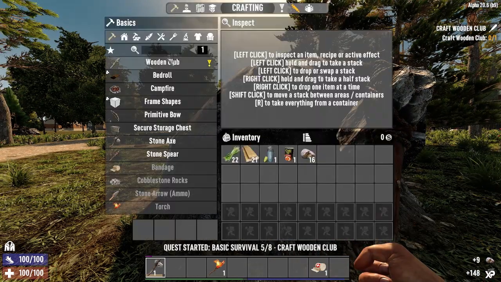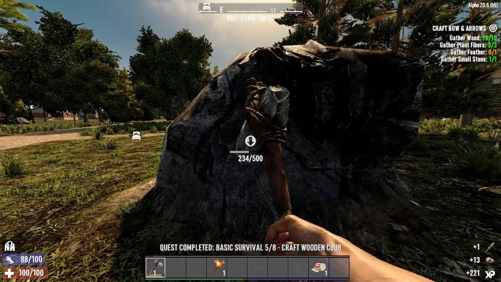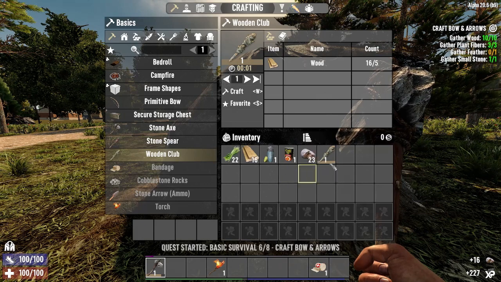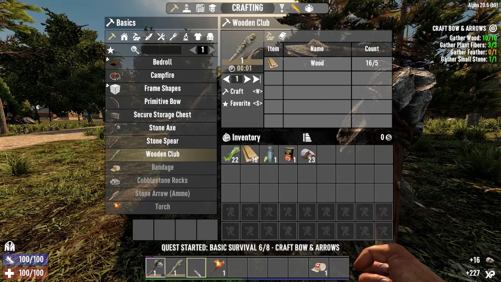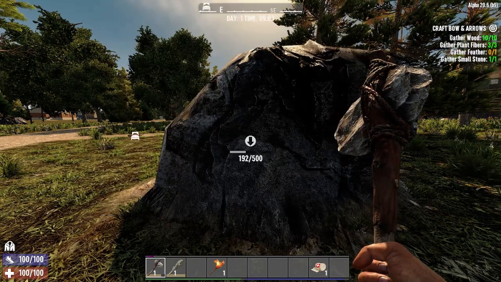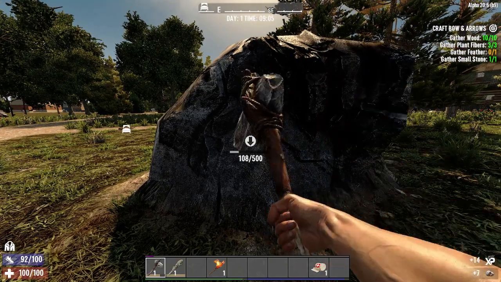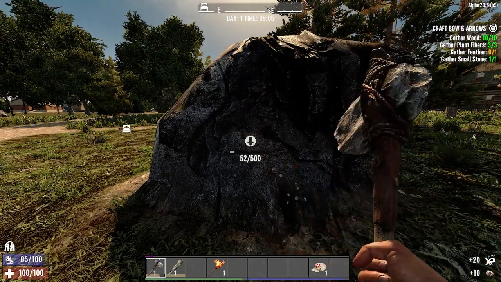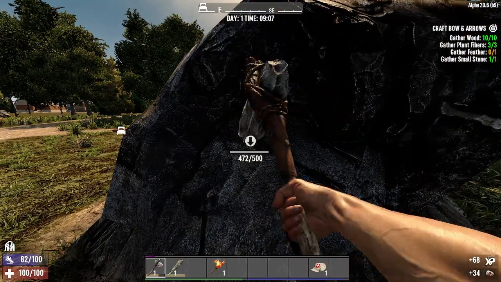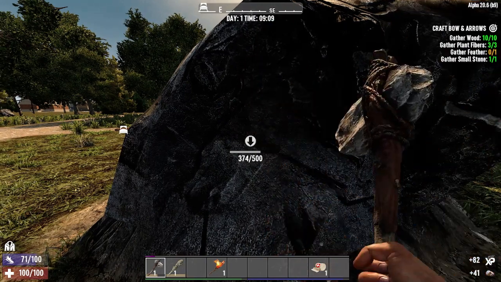And while we're doing that, we're going to just smack this big rock. And you see we now have 23 rocks. Okay, so we got a wooden club, we got a stone axe. Next up is going to be a bow and arrow. So we've got the plant fibers and we've got the wood for it. We need some rocks for the arrows, so I'm just going to keep smacking on this for a little bit.